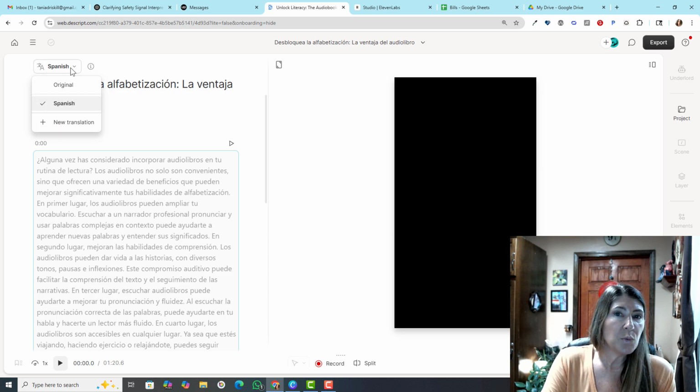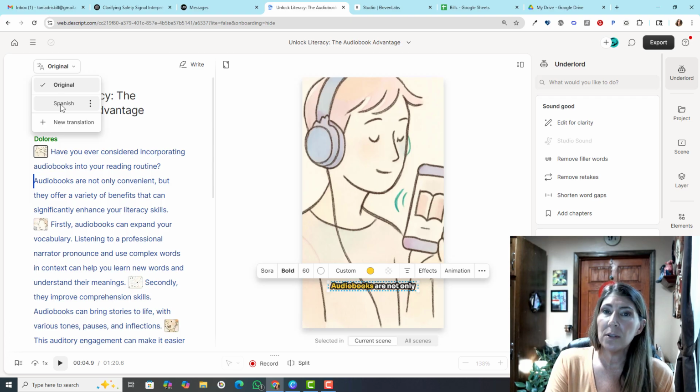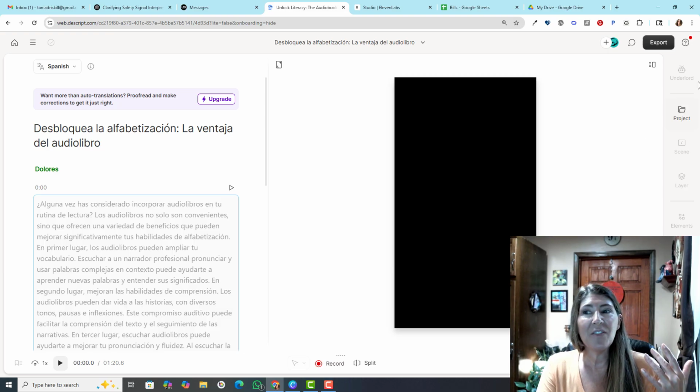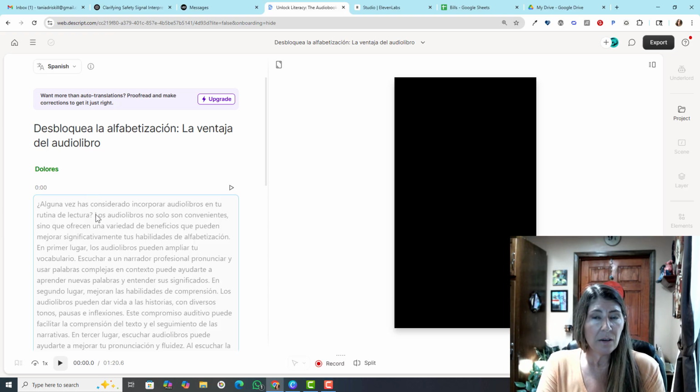Over here is where you get to your original, and then you can go to all the languages you've translated. So this is Spanish. Now, you do not have access to all of these other tools. This is simply a copy, and all of the text on screen has been translated. The closed captions are translated. The voiceover's not. So let's preview this.